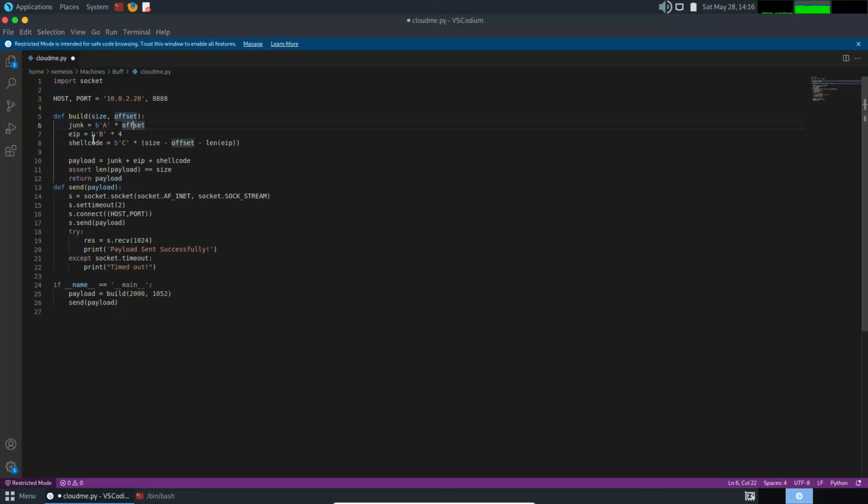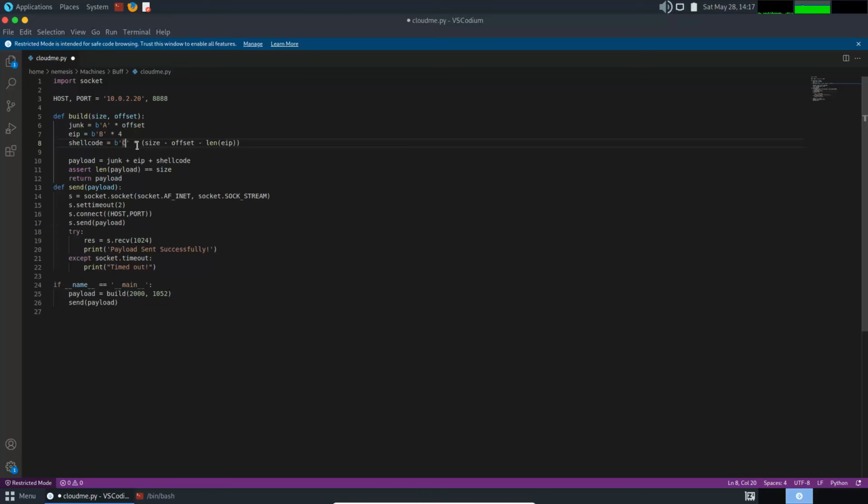So like I said, we're filling it all the way up with junk to the EIP register. And then from there, we'll overwrite and make sure that we're overwriting this with B's, which should be hexadecimal code 42. A's are 41, B's are 42. And then after that will be our shellcode, right? So that'll be hexadecimal 43.